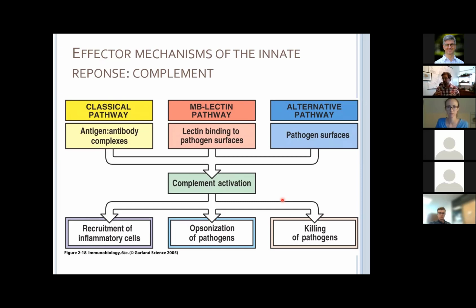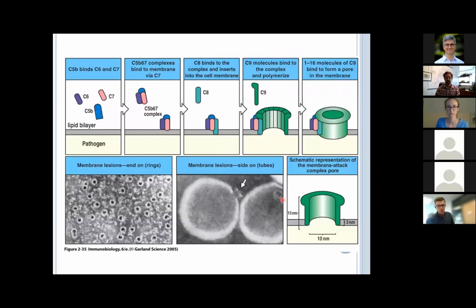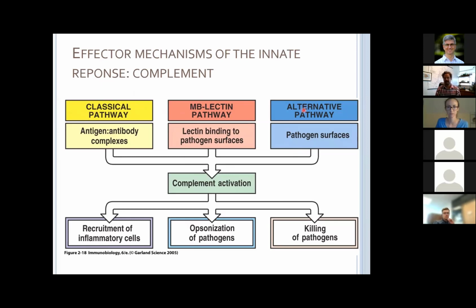And it is this set of proteins that is constantly circulating in your blood, and that when activated can be an incredibly potent source of pathogen killing. But it sort of exists in this parallel track to all the other things that we've been talking about. There are some points of interaction, but there's not a ton of overlap. And complement's really important because people with defects in complement show up with all kinds of interesting infections. And so there are multiple ways to activate the complement cascade.